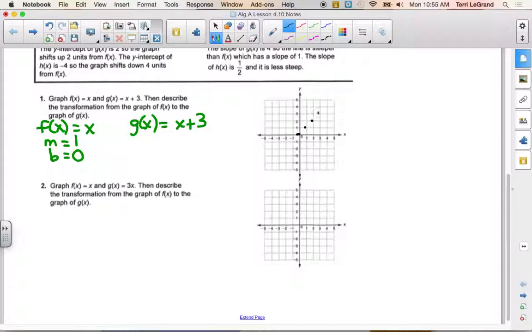Make lots of points for the parent function because its points are pretty close together. I like to make lots of points for the parent function. You should get so used to graphing the parent function you can almost do it without thinking. Start at the origin, go up 1, over 1, down 1, over to the left 1. Just keep climbing the steps one at a time.